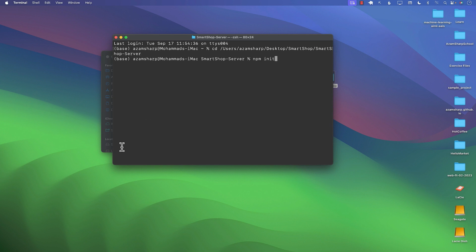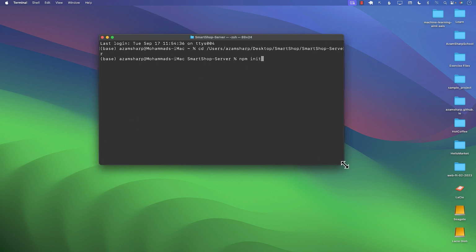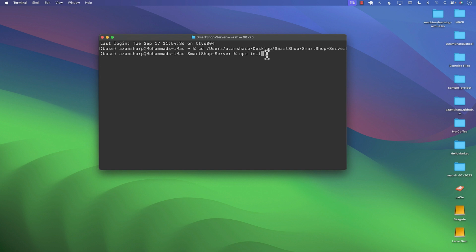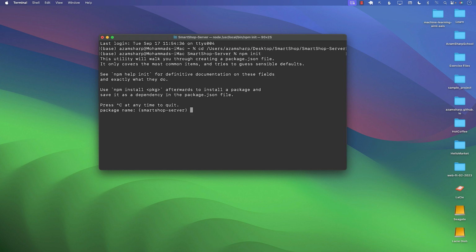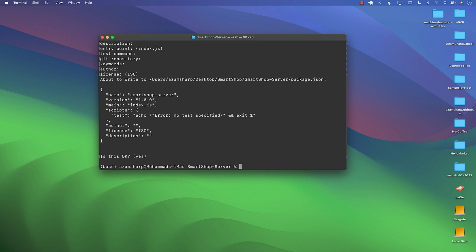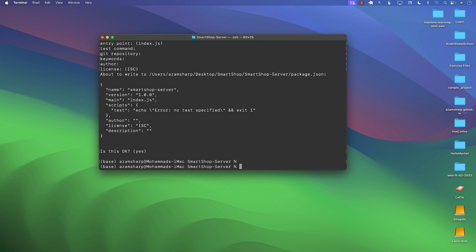And it's going to work because you already installed Node, remember? So npm is Node Package Manager. In Swift, it is Swift Package Manager, SPM. So it's kind of like the same thing. npm is used to install packages. Once you run this, it's going to ask you some questions. What is the package name? What is the version number, description, entry point, test command, git repository, and all that stuff. I'm just going to press enter. I'm not going to enter anything in there.